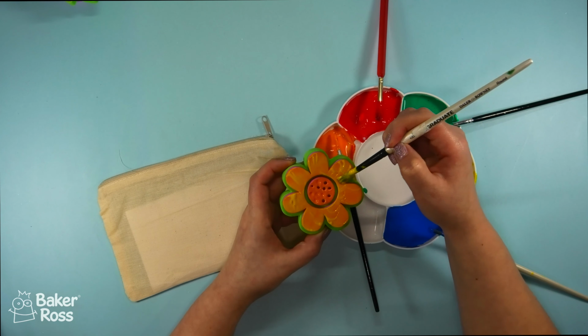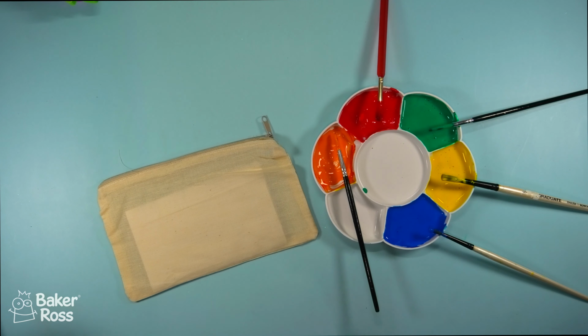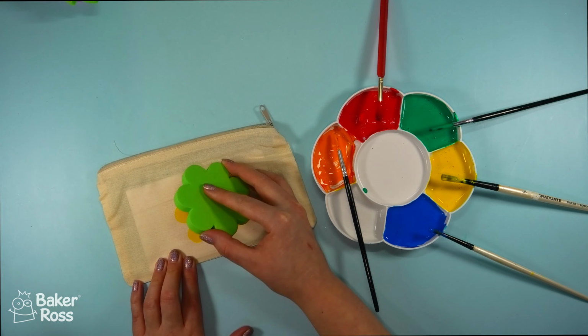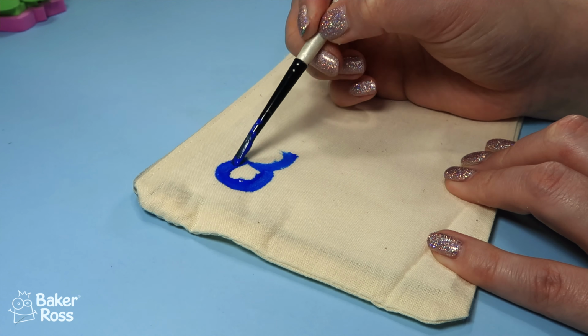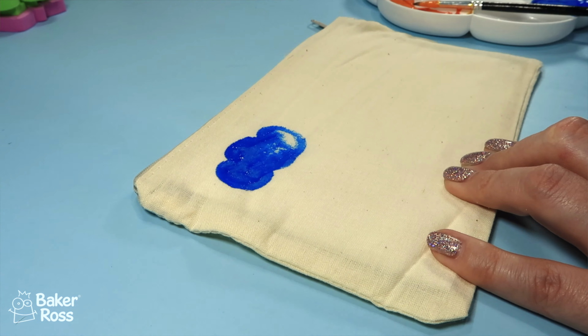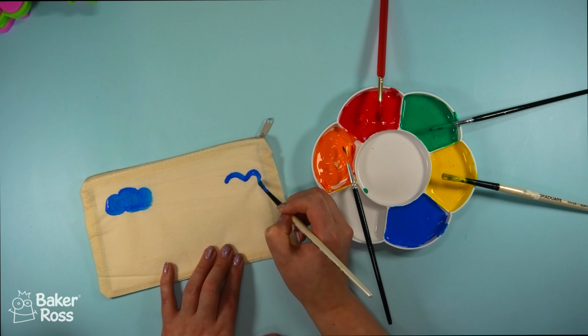You can see how easy it is to go ahead and transfer those designs, and as usual with me, once I started I couldn't stop, so I actually used quite a few of these pencil cases and a couple of the different stamps. You could definitely also do this freehand, which I'm not great at, let's be honest, but I think this kind of looks cute. I added some blue clouds.